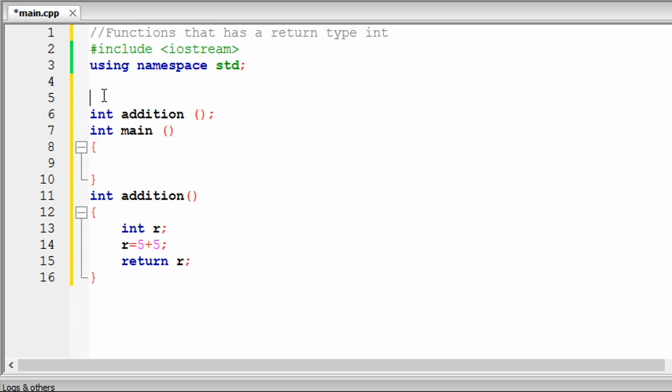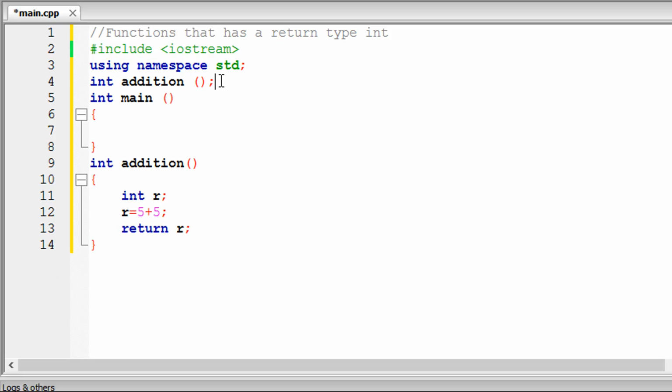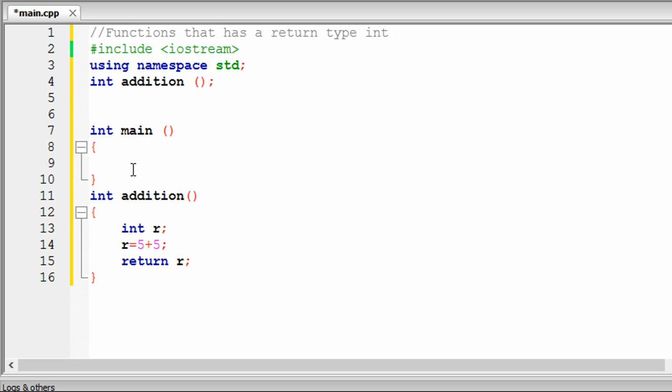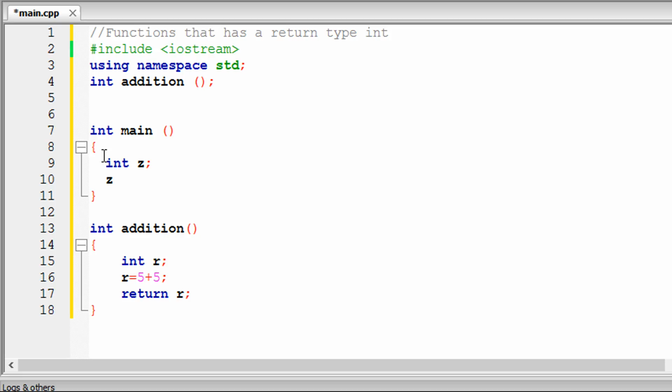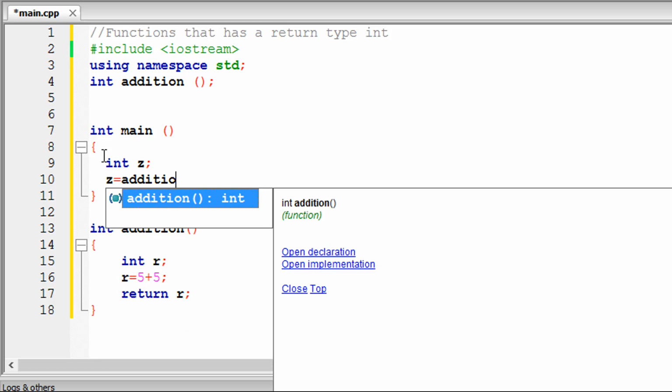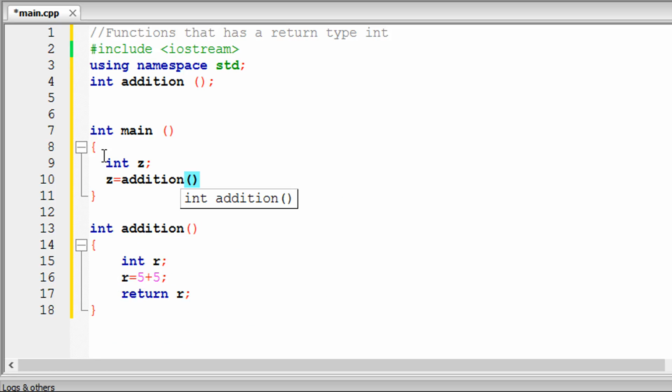Now that we have prototyped it, make sure we have this looking clean. Okay, now that we have a cleaner look, we have to define int z. Now why are we defining int z? Because we're going to use z and set it equal to addition with empty parameters and an equal to, like semicolon, not equal to.